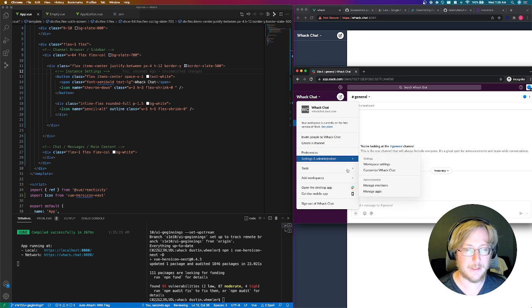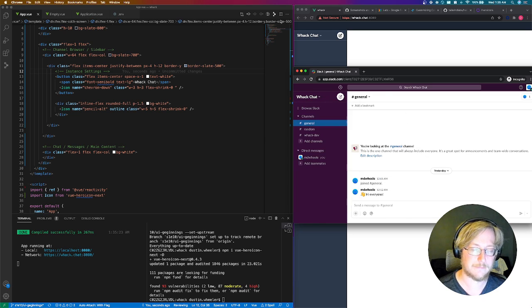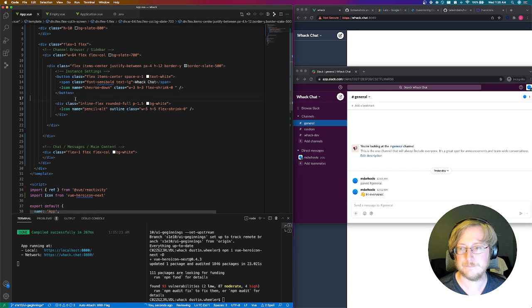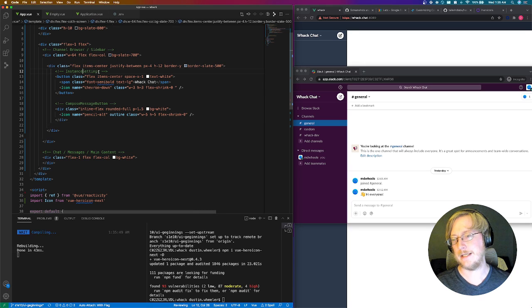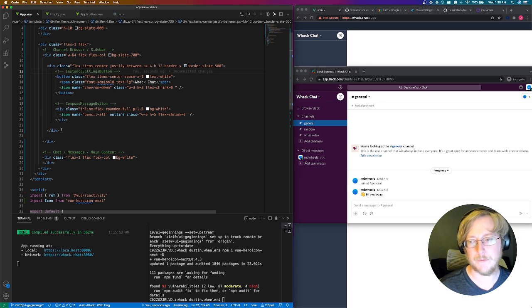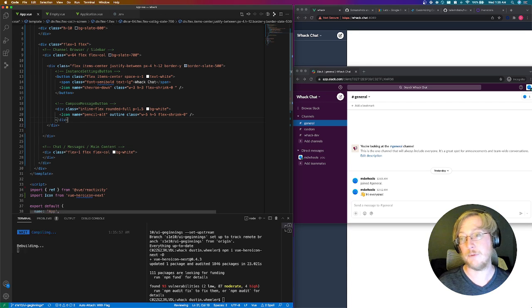You can create a channel from here. You can click on plugins. They're not plugins, apps or whatever it is. This will be our compose message button, maybe. So you can see you start flagging some of these things as different components when we extract them. But we don't have to do that now.